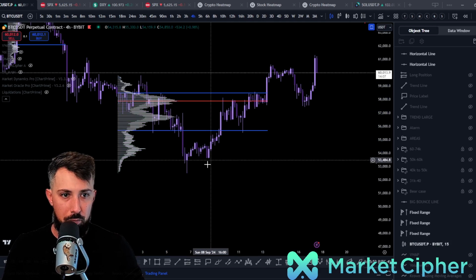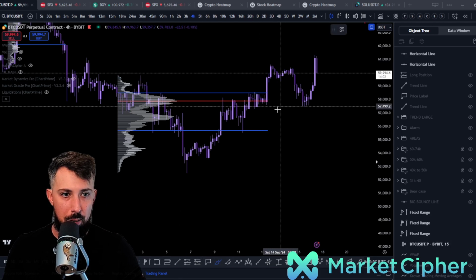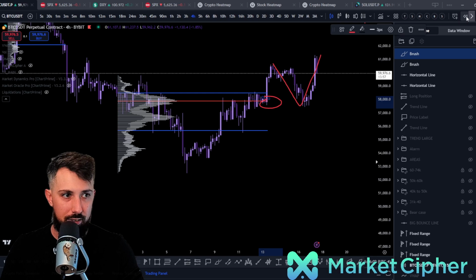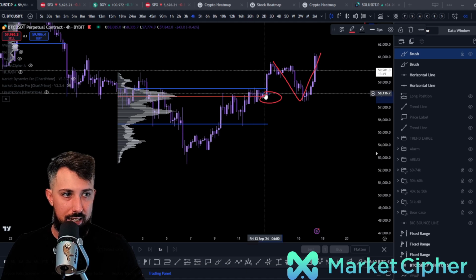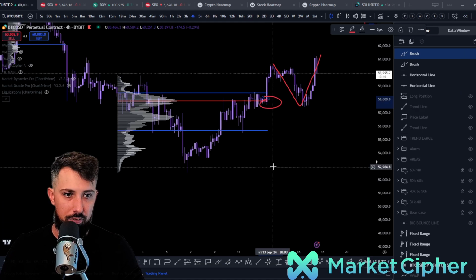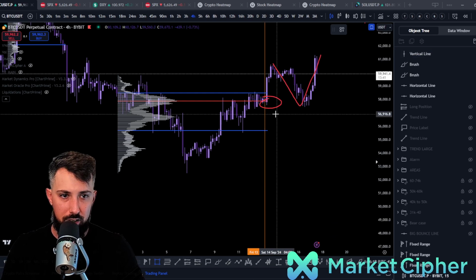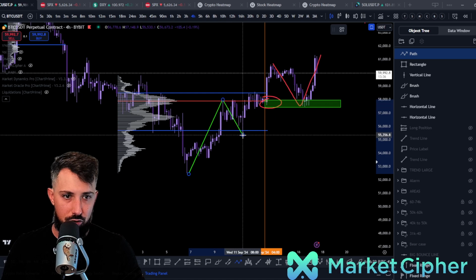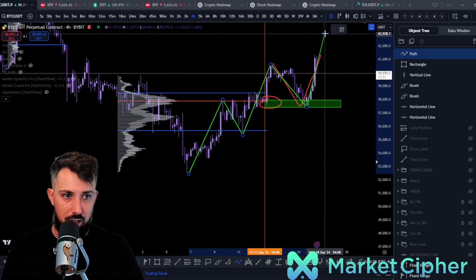This one has been hit, but as you were pushing up in here, you could have pulled this level in order to look for a bounce off of what? The NPOC coming back into this area. If I hit the rewind tool and we go all the way back in time to where we were trading before this hand, right, we will see that it's very obvious that that would have been a key area. Let's mark this out. That would have been a key area where we could possibly have been looking for a continuation long after revisiting the point of control. So that wouldn't have been there, but this range still would have been there. We could have looked to take this onwards and upwards.